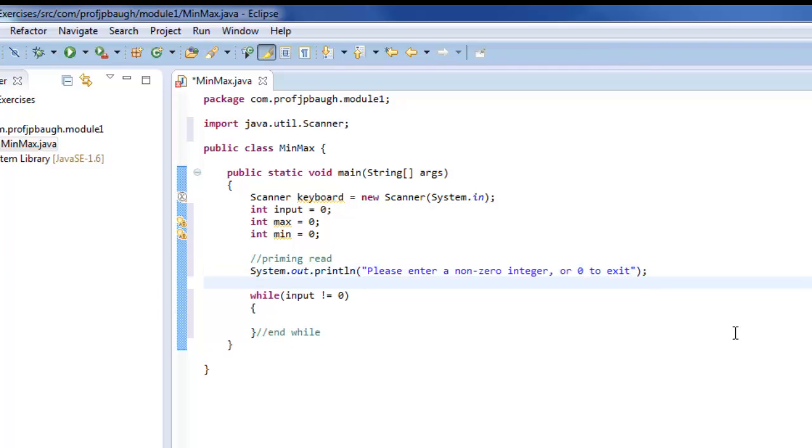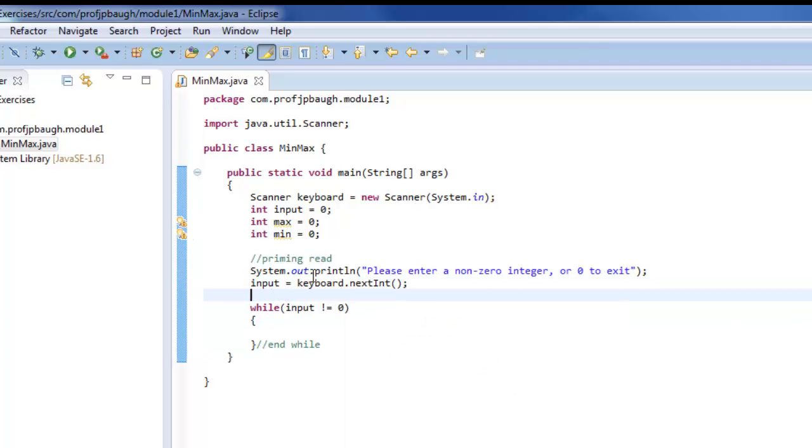Okay, so we have to get the input from the user. How do we get the user input? Well, we know it's an integer. Input equals, now we want to say keyboard, which is our scanner, dot nextInt. So this will get the first int that we're working on. While input is not equal to 0, we're going to do something with the data that we obtain.